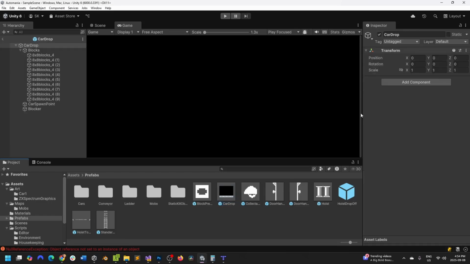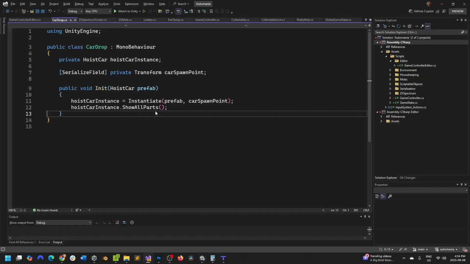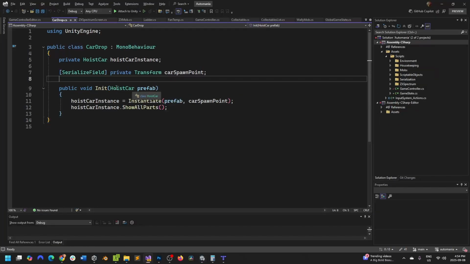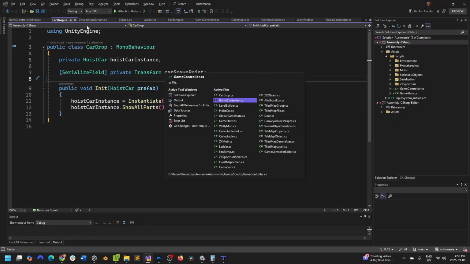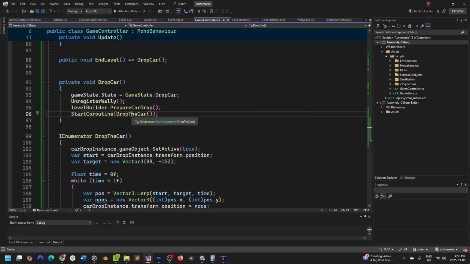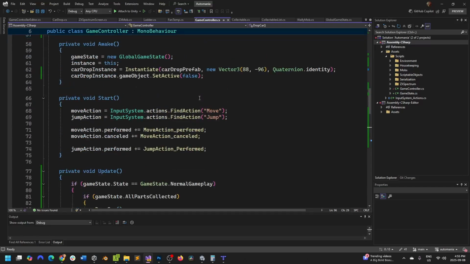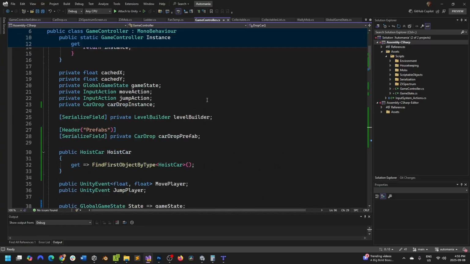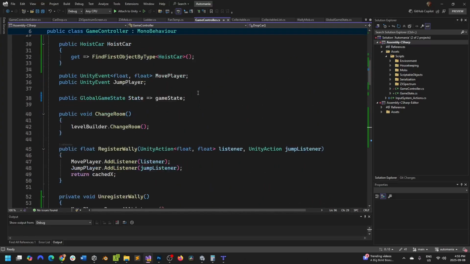So if I go to here and add component car drop, the car drop spawn point I want is there. So I need to set that car drop spawn point. Car drop init, I need to call init, that's right. Okay, so inside here, where are we?